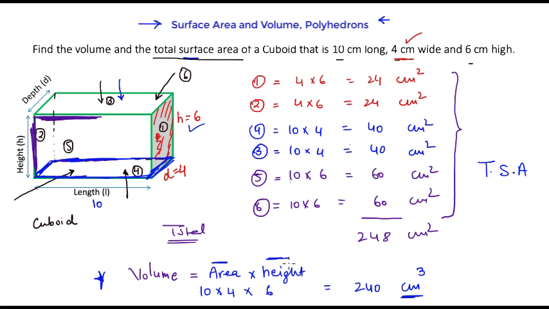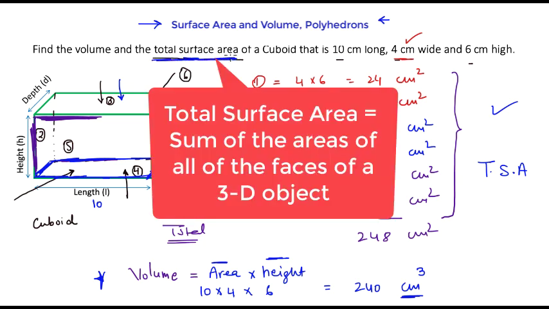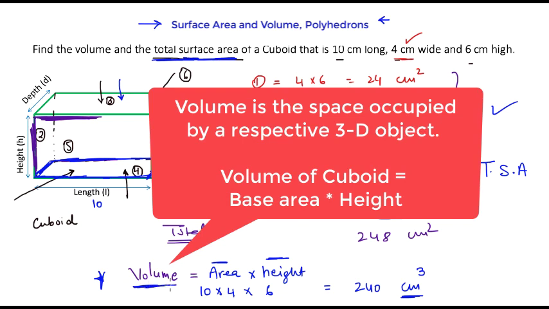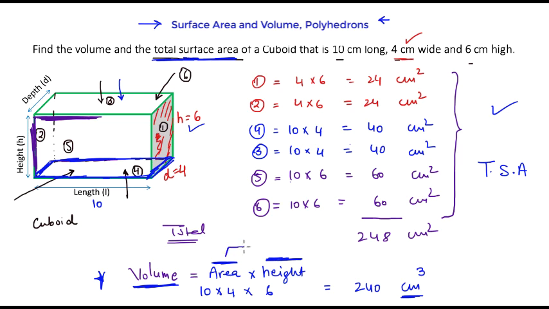But there are other shapes in which it won't be as straightforward as what we have shown in this example. But the key fundamental concept you have to keep in mind is that the total surface area of a three-dimensional object is the sum of the areas of its individual faces. These are the faces that build up that three-dimensional object, right? And the volume is nothing but the area of the base of that shape multiplied by the height of that shape. Okay. Now, there are a variety of shapes in which this won't be as straightforward as we are showing here for the volume calculation.